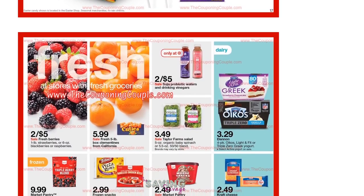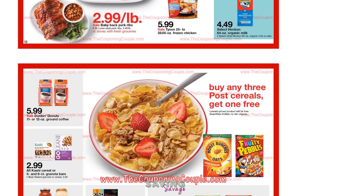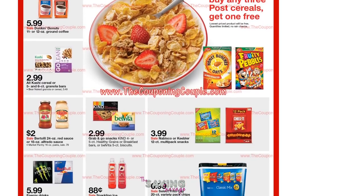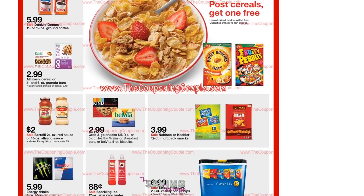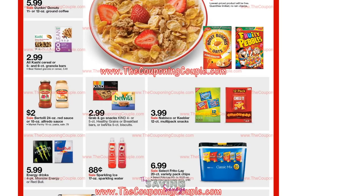I think my cereal deal is here somewhere — I'm going to go ahead and let the cat out of the bag. I'm pretty excited about the cereal deal happening at Target on Sunday. When you buy any three Post cereals, you get one free. And right now when you spend $15 on Saving Star, you get a $4 rebate. I'm going to use my red card and get an extra 5% off. I'm also going to take the Walgreens ad in and have them price match, because Walgreens starting 3/26 is going to have Post cereal for $1.99. I'm going to buy 12 boxes and pay for nine of them after my rebates, percentage off, and price matching — I should pay $1.09 a box. Hopefully Cartwheel has a percentage off on Post cereal as well.